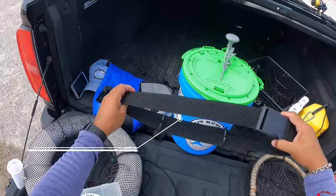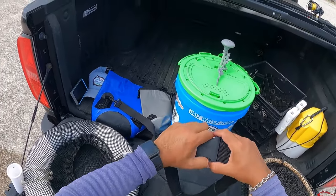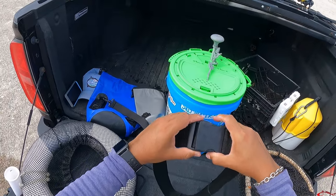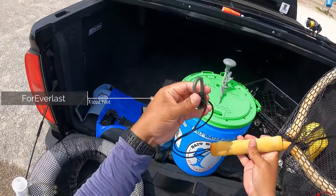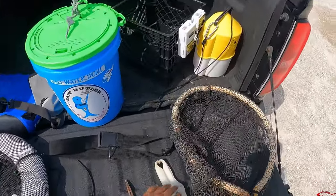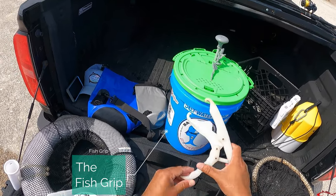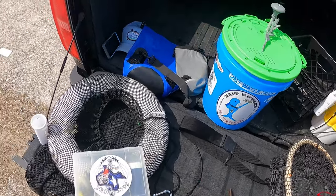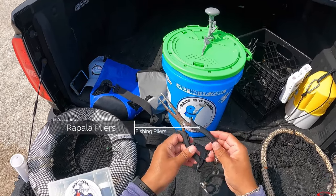It starts with the belt. This is a simple wade belt — I put a couple of zip ties on here so I can clip things to them. It did have a holster on it at one point, but that's long gone. It's an inexpensive belt. I take my float net out there and clip it to the zip ties on the belt. It's very important to have a net to land the fish. I also have an inexpensive pair of fish lip grips — about a six-dollar pair off Amazon. I'll typically grip them to my net and hold them there until I need them.